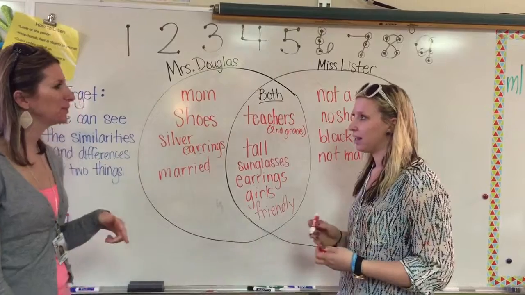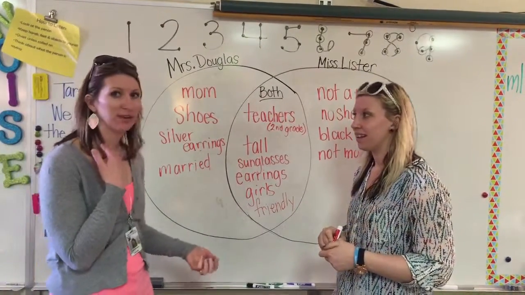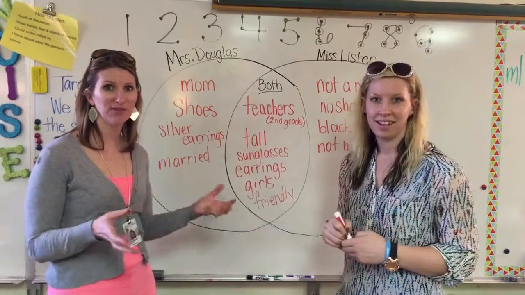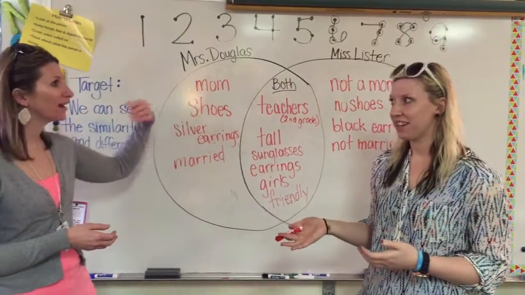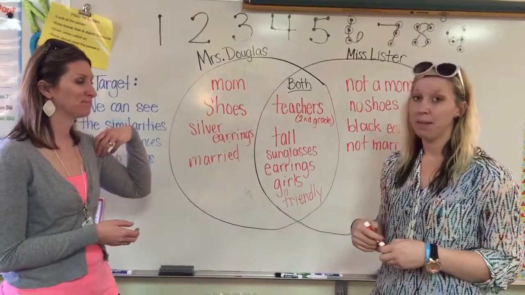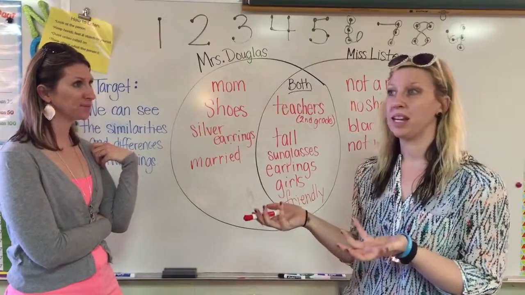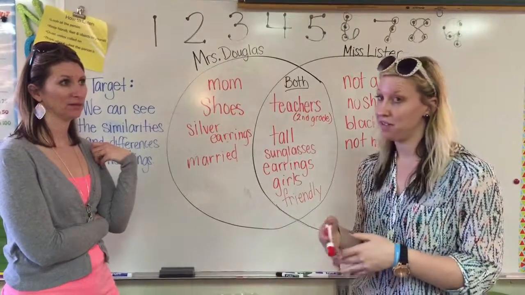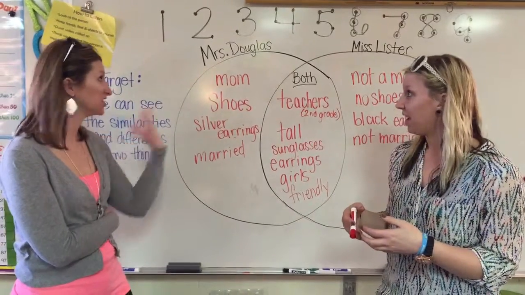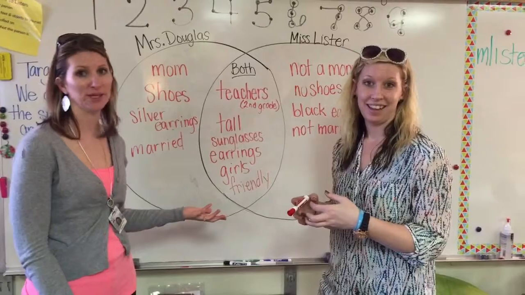So some things we can see about ourselves, like you're wearing earrings and I'm wearing earrings, but some things we don't. We have to know the person more. We can't see them. Kind of like our character traits. Yes. So maybe in a book when you're reading, you could say two characters are the same because they're both brave. Yep. But you can't see brave. So sometimes you have to figure it out for yourself. That's exactly right. Just like mom and not a mom, but you would have to know us to be able to tell if we had children or not.